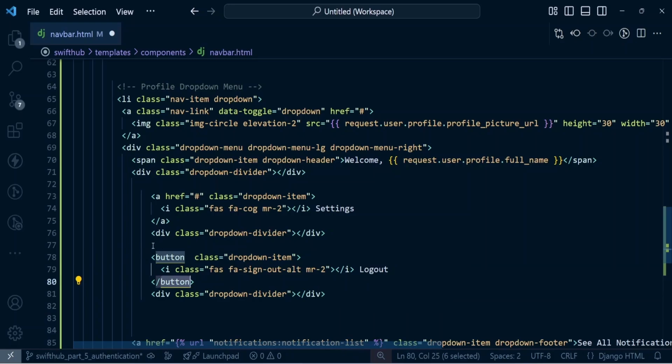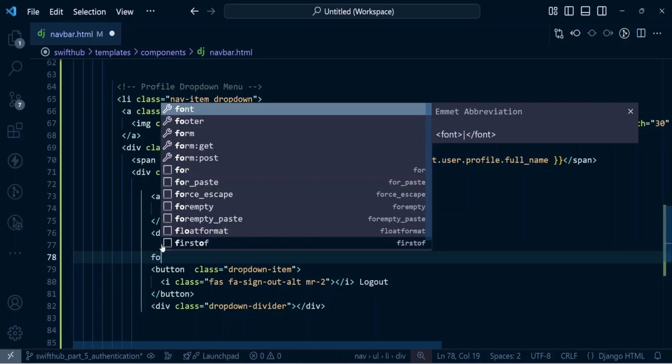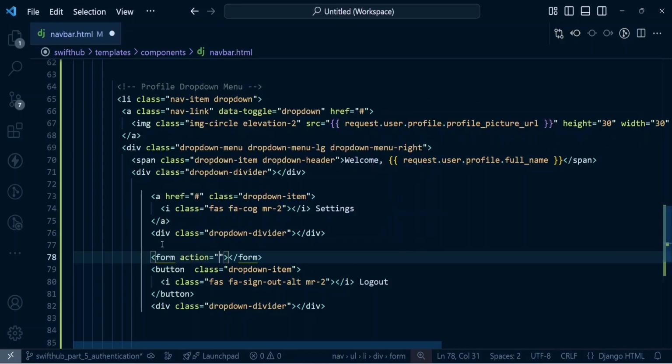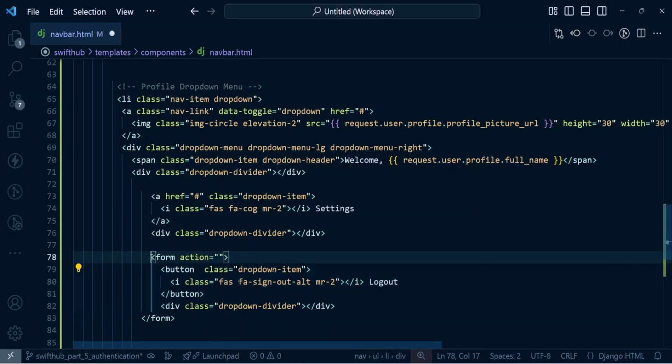Perfect. The next thing we also have to do is to make sure that we wrap this one in the form, since we are just going to do a post request. So what I'm going to do is say form and select this one. Okay, so I'm just gonna cut the end of the form over here and then wrap it over here. Okay, so I just also want to indent this one right inside like that and then bring this one back.